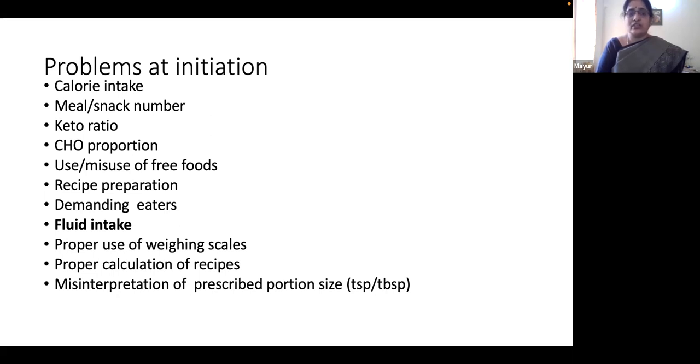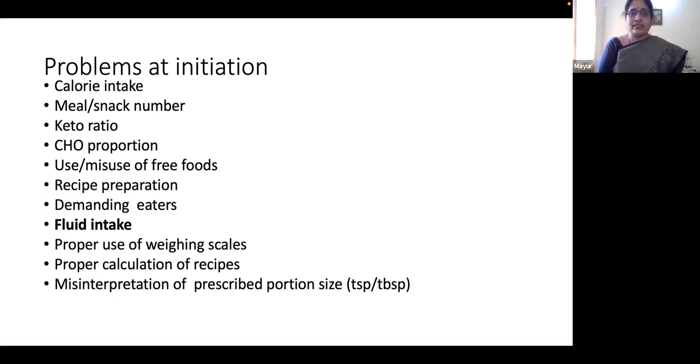In that situation, the child is not on a normal diet, it is a keto diet. In a keto diet scenario, the fat content will be more at each meal. So the child may be feeling full and unable to finish 7 meals or snacks per day. In that case, the calorie intake has to be fine-tuned by changing it to 4 or 5 per day and then reworking the calories, because otherwise there will be a low calorie intake and also there will not be proper ketosis.